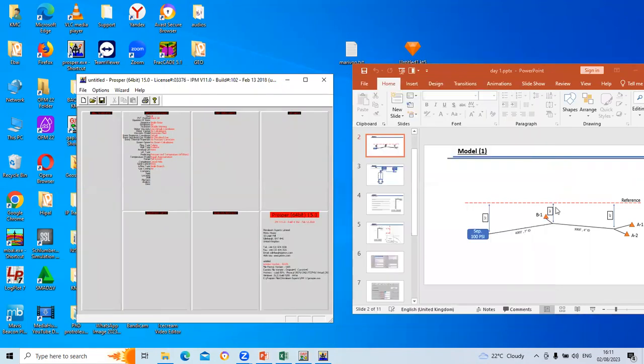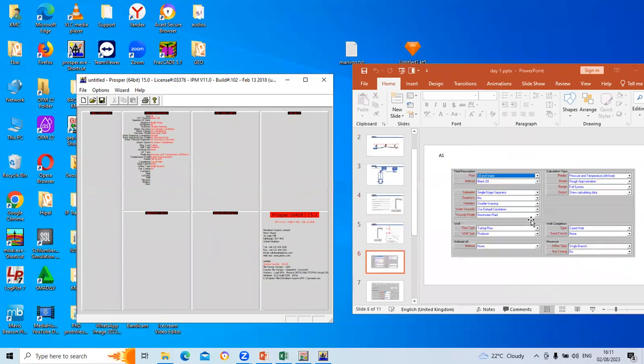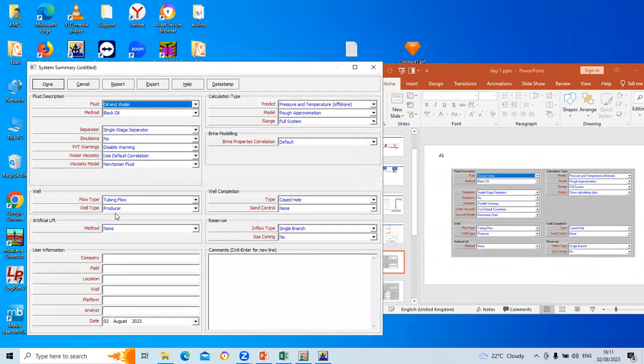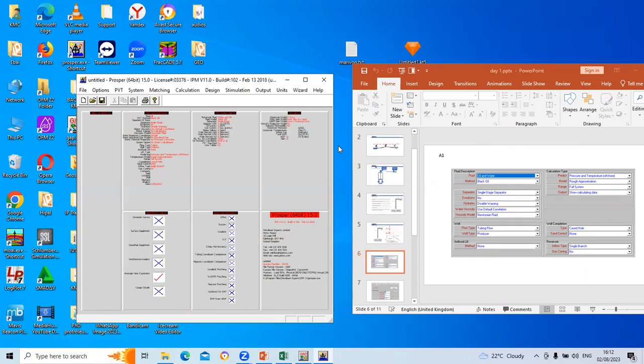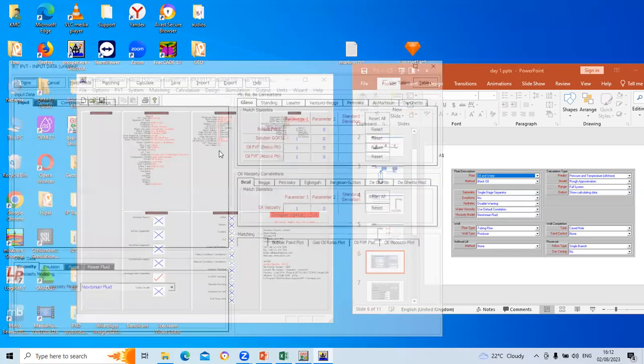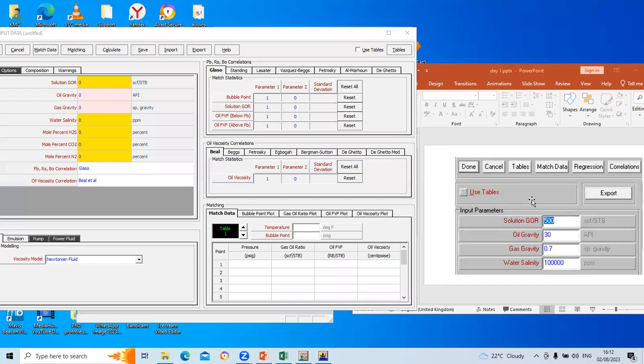So let me see this. Okay, so this is the data. I'm going to input this. This is the data that we have to produce the 3 wells. So I will start. We have all of this. We'll just leave this as default. I've already explained most of these things. It takes time for the systems to work. So we come back here, we have to put all of this.